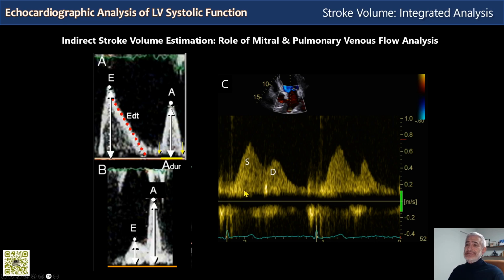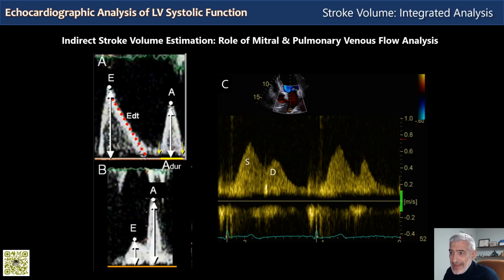As a matter of fact, the systolic wave of pulmonary venous flow depends on three factors. One is left ventricular stroke volume, as we said before, left atrial reservoir function, which is linked to stroke volume, and left atrial pressure also. An increase in left atrial pressure will determine a decrease in the systolic reservoir filling of the left atrium. Indeed, left atrial expansion during the reservoir phase depends on both stroke volume and atrial compliance, and the compliance of the left atrium correlates with increase in left atrial pressure during left atrial chamber filling. So a reduction of the pulmonary venous systolic velocity time integral will either suggest a reduction in stroke volume or an increase in left atrial pressure, or both.